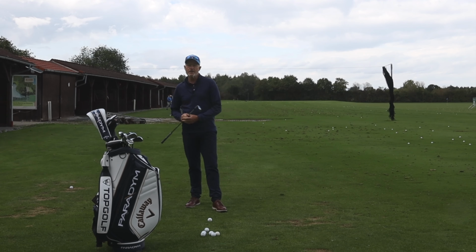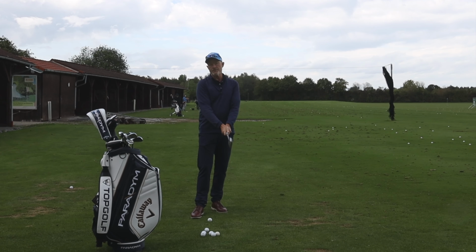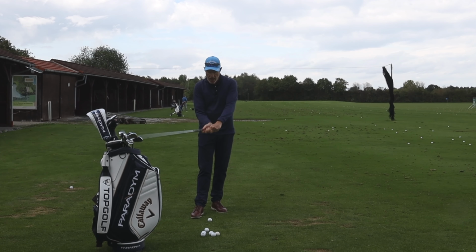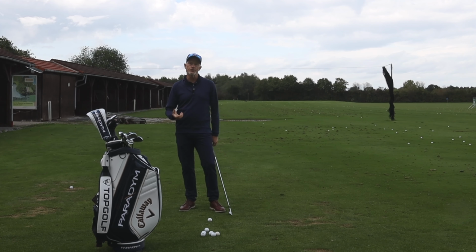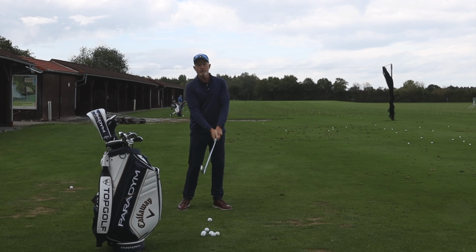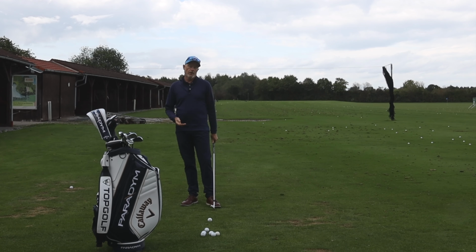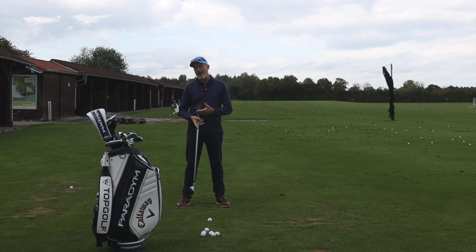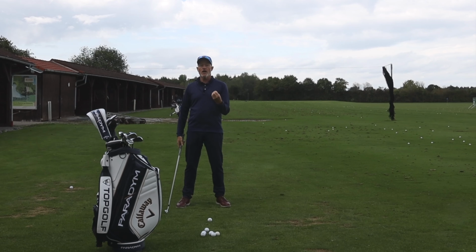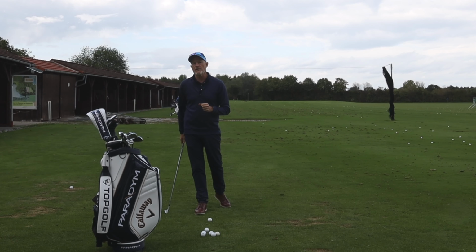If you've been following me for the last couple of weeks, you've probably heard an awful lot about the freedom of the release, the allowing and encouragement of the wrists to allow the club and the hands to move freely through your golf swing. And one of the main problems with this free release is simply the feeling of the loss of control of your swing, the loss of control of your golf club. And of course, the question would be, well, how do I control something which I am releasing?